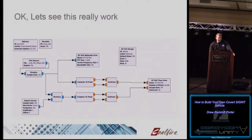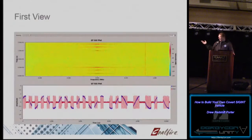So I made everything in GRC blocks. This is first capturing the signal. So this is what it looks like in GRC. This is what it looks like when you're actually viewing it when you hit play on GRC. So we introduce noise. That's something that we have to do, and I won't cover why we have to do that. That's a whole other talk, like I said. But we're introducing noise, but what we really care about is the red stuff. And then as we see in the waterfall, I hit the key fob 3 times.